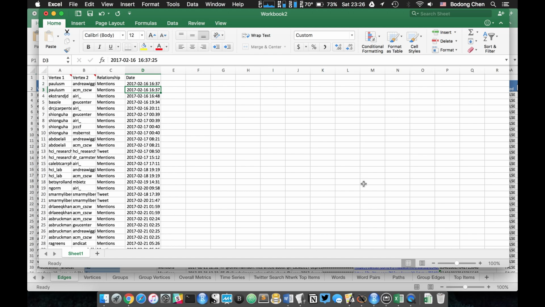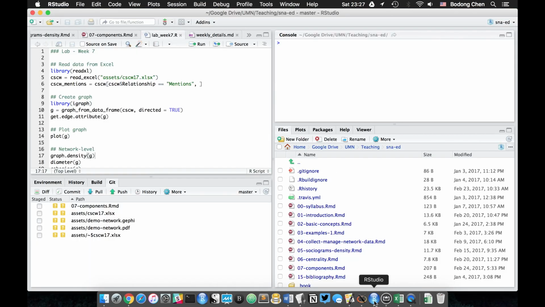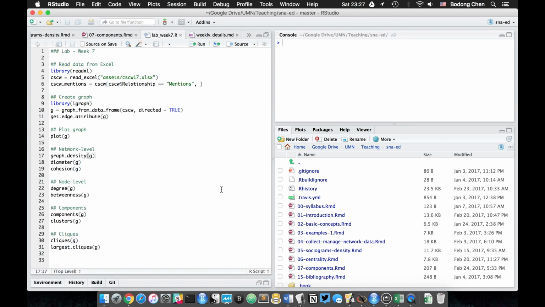Because Gephi, I think, is pretty straightforward, you can import a spreadsheet and you already have the data. You can do the same kind of exploration with visualization, different layouts. You can calculate those metrics you have been playing with. So for this video, I'm going to focus on R because that's where some of you were having trouble. But if you have trouble with Gephi, feel free to post questions on Slack, and we can try to debug or find solutions.